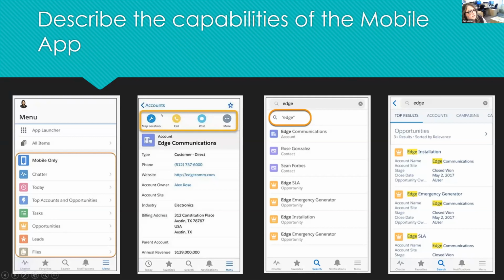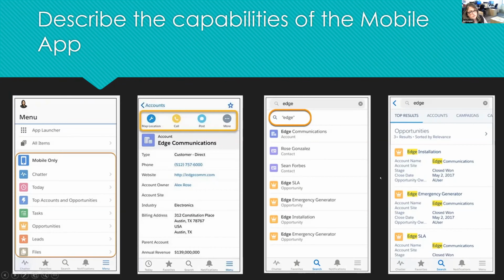Actions are always available at the top of the screen. So you can customize the ones you want to see, and then there's always the more button that you can click on to go into edit, delete, any other actions that you give your users. Global search is still there at the top, or at the bottom, whatever you have for your icons, but the global search works the same, and it'll bring up anywhere you're searching across the objects.